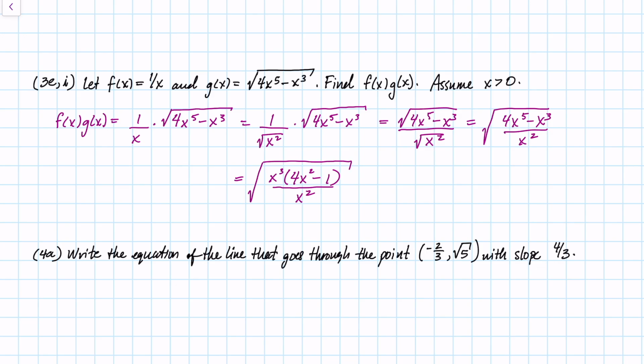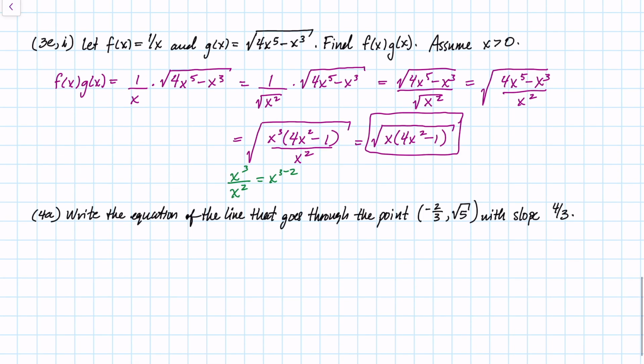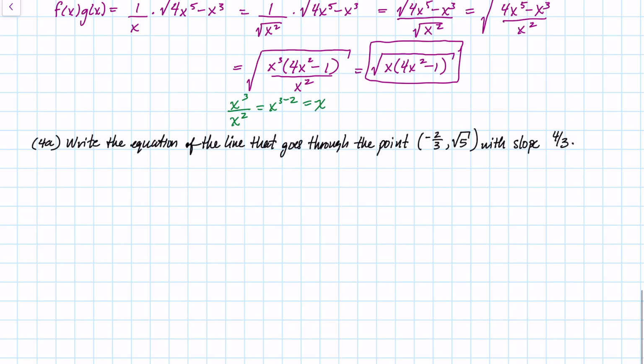And now I have 3 copies of x over here, 2 copies of x over here. So I have to cancel 2 of them because I'm dividing by 2 of them. So this becomes x times 4x squared minus 1. Okay, and that is my solution. So all of this is my solution. The reason I only have x here, just in case you're wondering, is that I follow the laws of exponents that says that if you have x cubed divided by x squared, I have to take 3 minus 2 for the exponent, and this is just x. And this x is precisely the x that I have here. Okay?